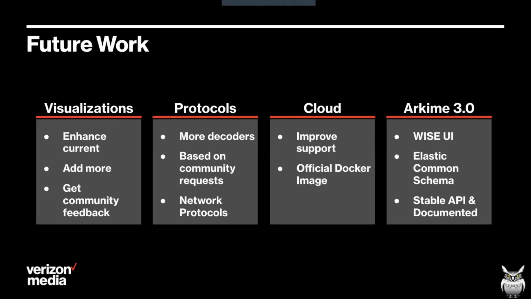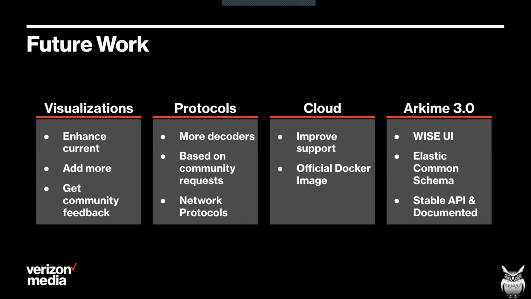Well, the biggest thing we're working on is Arkime 3.0. The biggest feature of that is switching to Elastic Common Schema. So Elastic, about two or three years ago, came up with their security schema, and they hoped all the tools would switch to that. We had just re-schemed our own database a month before, so the timing really stunk, but we've decided we're going to do it again so that we can at least map some of their fields. It makes it easier for folks who are now using the Elastic SIEM or just use Elastic for other things, so that all our fields are named the same thing.